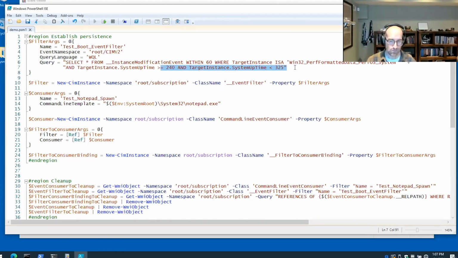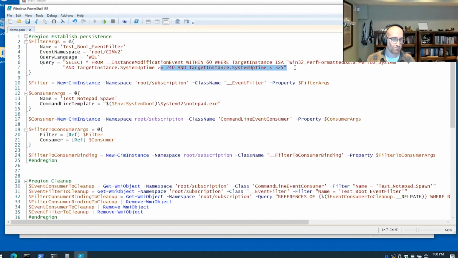And so anyway, I guess one question would be, how could an attacker actually have come up with that? And the short answer is WMI eventing often requires creativity. In this case, there's really no super straightforward WMI class that represents system startup time.